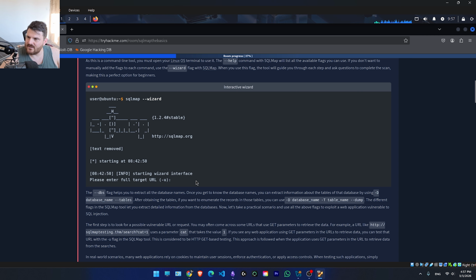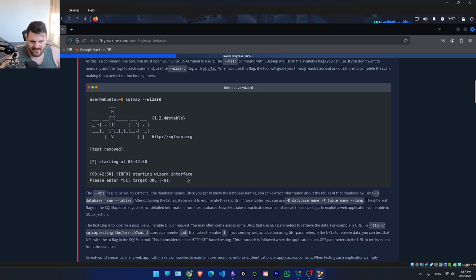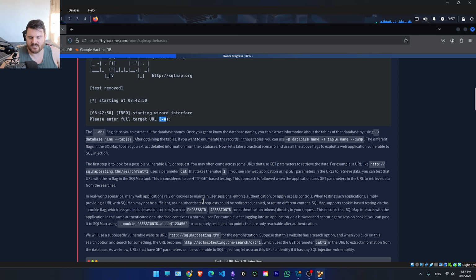It will guide you through the steps, and you can see tips about what kind of flags are used and what they mean. Instead of searching in help and checking out the commands, you can just go for the wizard, and the wizard will give you a kickstart.